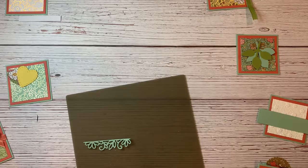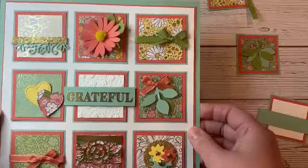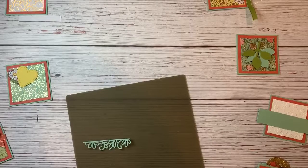And one thing I should grab is, so this is what our finished product is going to look like. Of course, you do have a photo of this in the tutorial, along with the supply list. If you have any questions on the supplies that were used, they're all on the supply list.